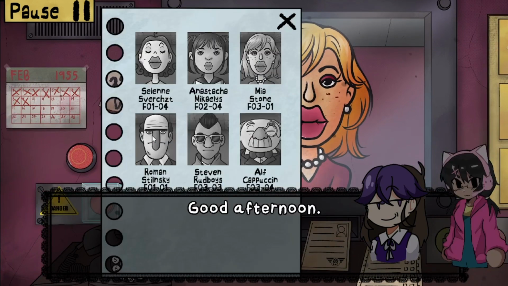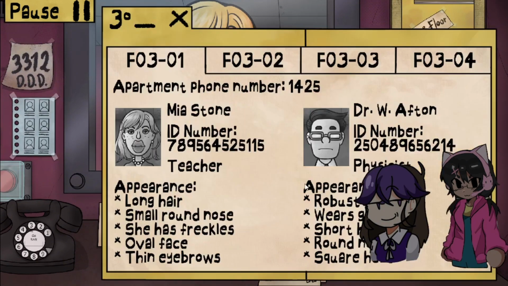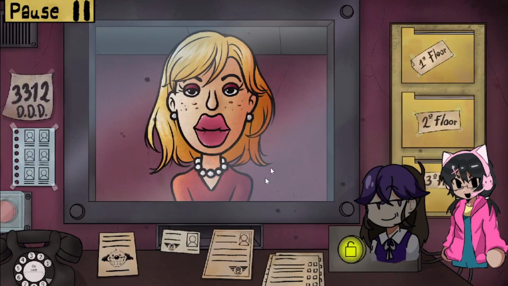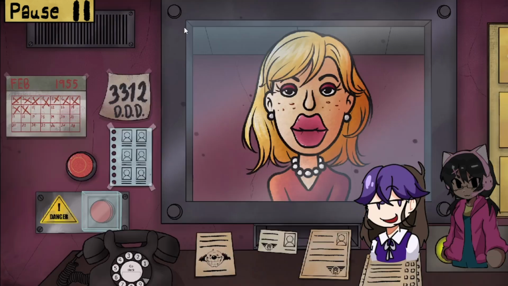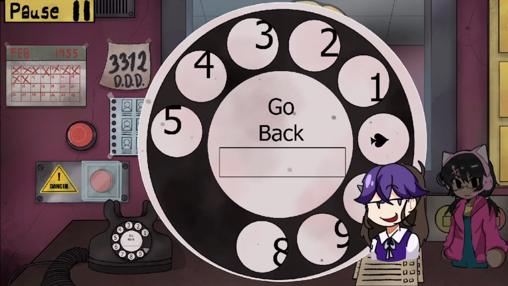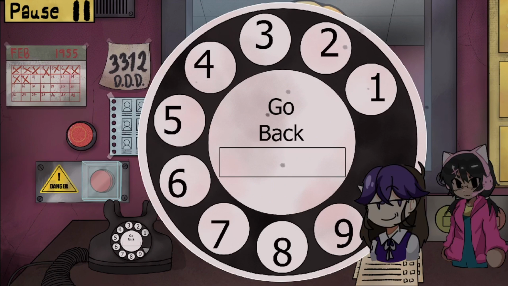Hey, Mia Stone. Good afternoon. Oh, low key, it's kind of hot. That's crazy, because I agree. Wait, let's call her fiance. One, four, two, five. Ding-a-ling-a-ling-a-ling.